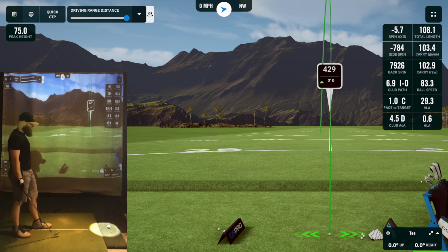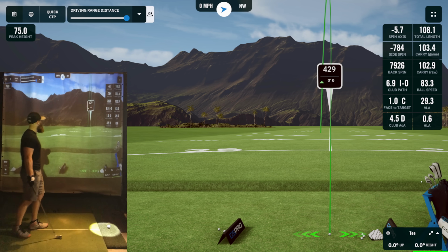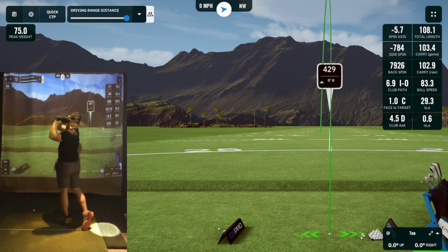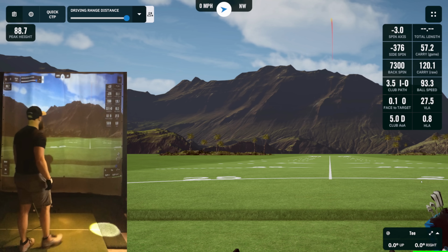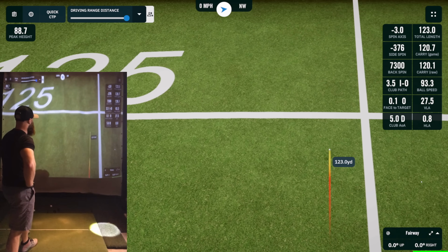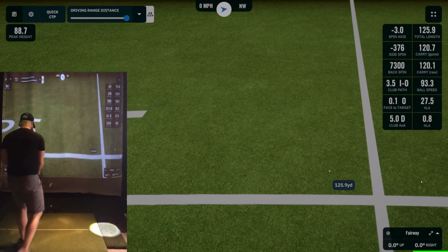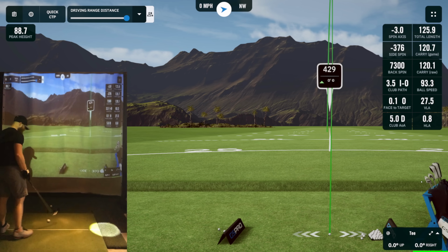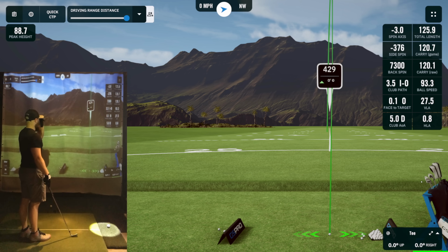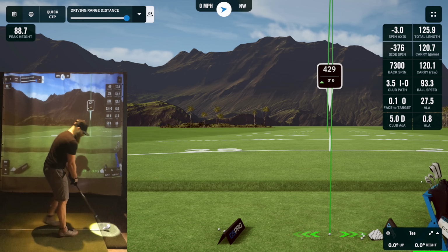The main point of this was the firmware update. People said it was a little bit wonky. I haven't seen anything just yet, but the connector seems to be working good, and the firmware update seems to be fine. That was a little bit thin on that one. 7,300, 120 carry. To me, that checks out. Usually this pitching wedge, if I hit it well, I'm in the neighborhood of about 130, 135 total. That one carried 120, rolled out to 125.